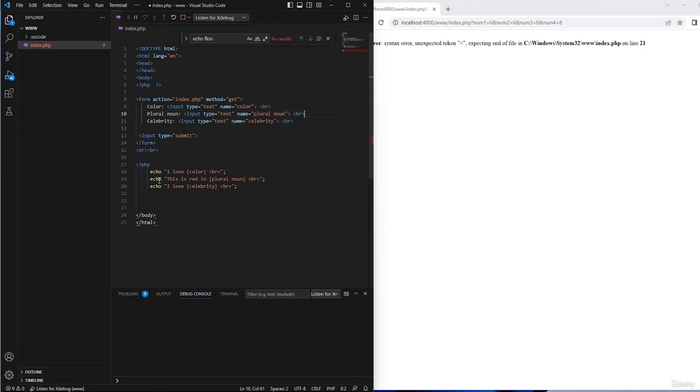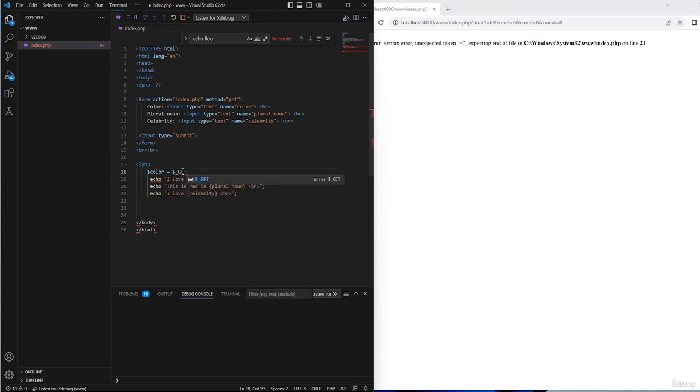Okay, so in PHP, I'm going to put in our result. So I'm going to put in the content over here and put in the variable. So I'm going to put in the variable code or variable command. I'm going to put in color. Let's say we have our color equal. So I'm going to put in my get code, get.